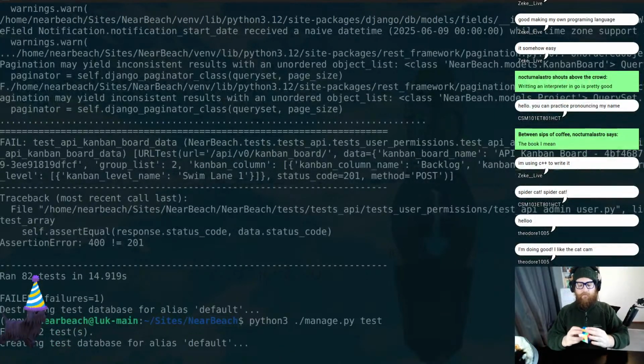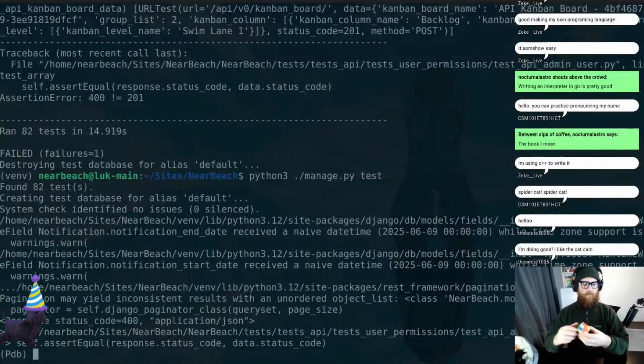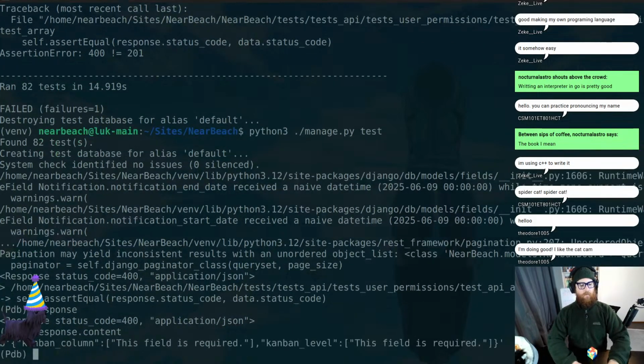We're going to test this out. We should hit this test pretty quickly. There we go. And then if I type in response, we'll get the code. And then this is where I remember... Kanban column, Kanban level.